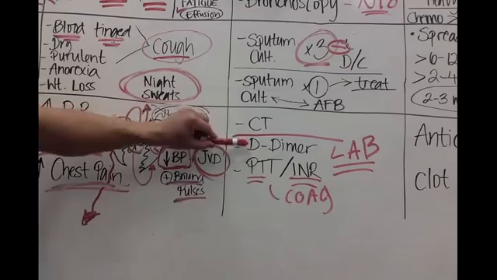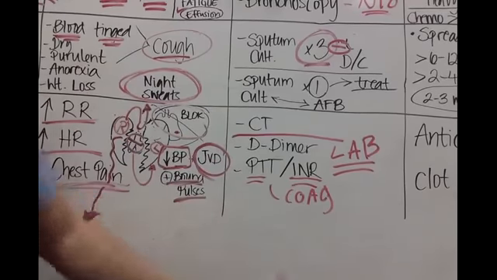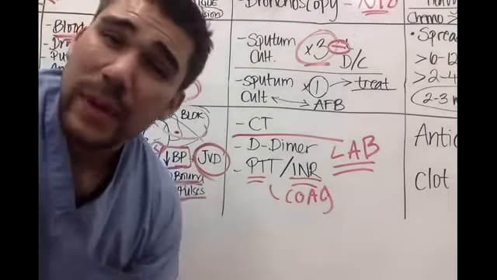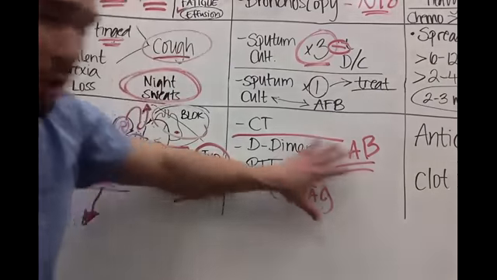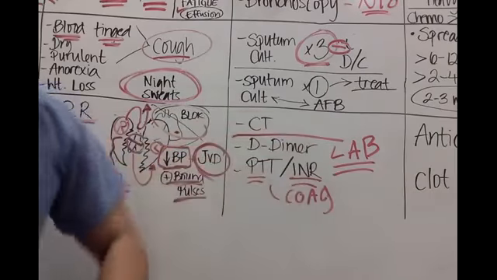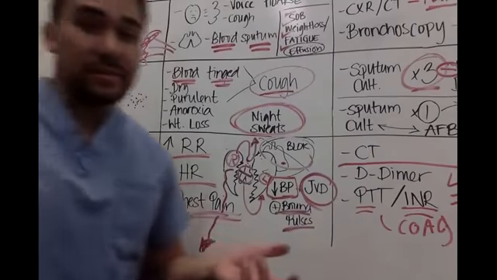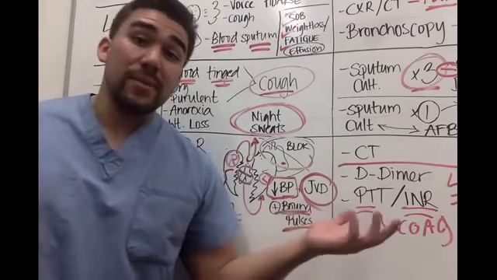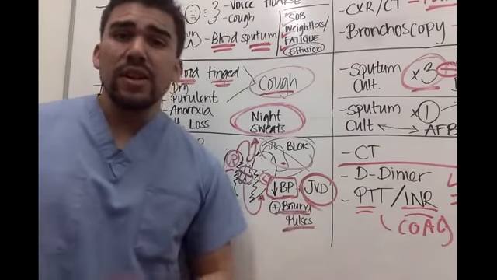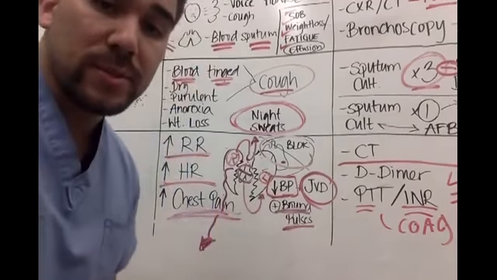So we're going to draw that D-dimer. We're going to draw those coagulating labs. And we're going to see, hey, does this patient have any reason to have a PE? Because if he doesn't, if this is normal, the CT is probably going to be negative. And it's like, hey, your patient has a PE. Well, the coagulating factors are great. The D-dimer is negative. There's no CT. So we probably just have something else. Okay? So let's go into RN management here.